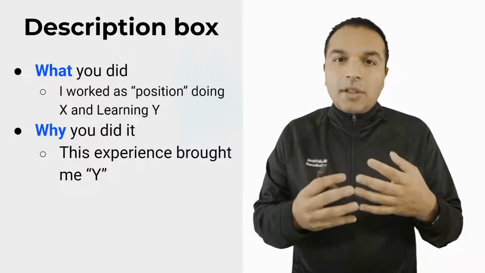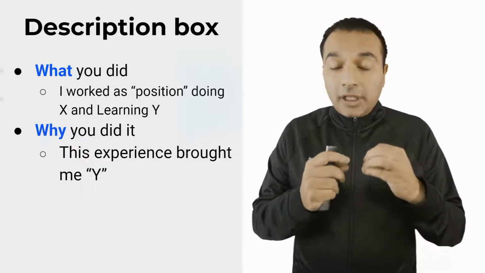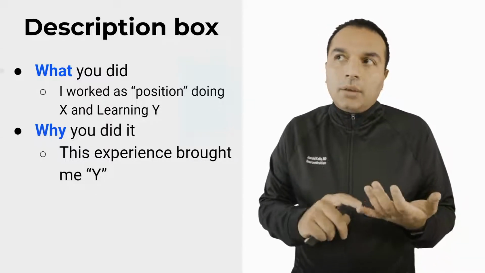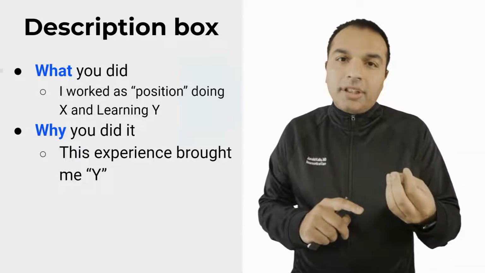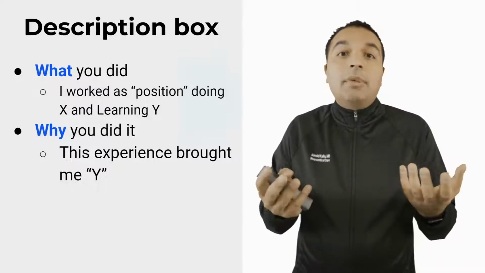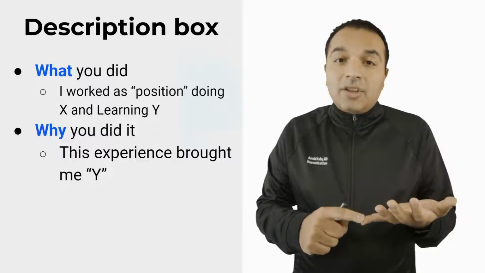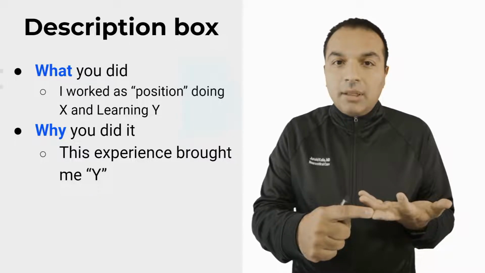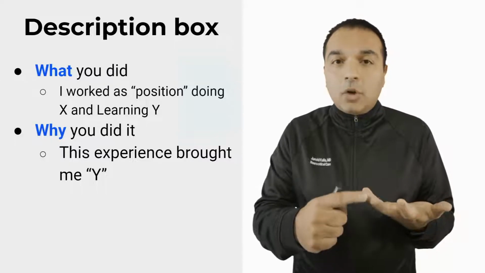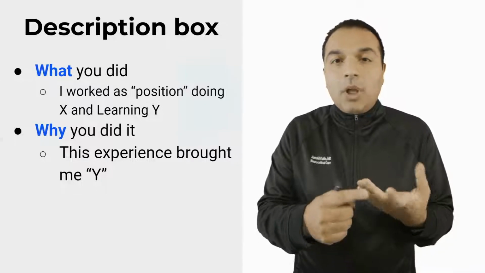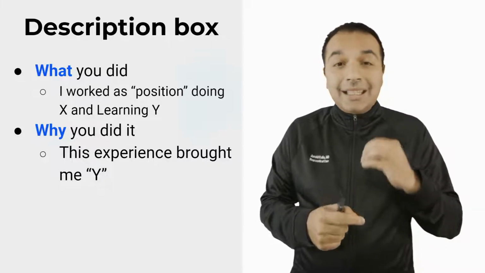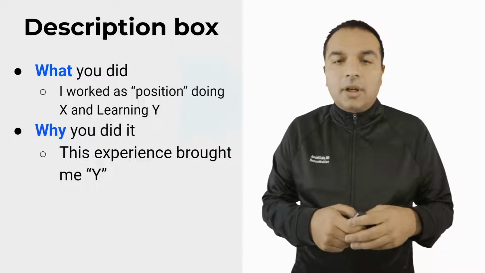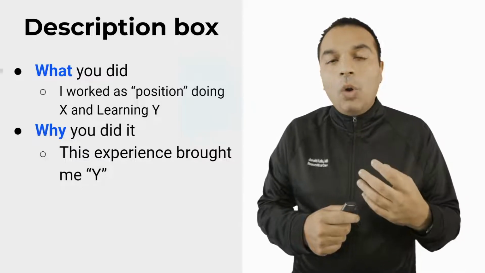So the description box is not just to clarify what you did, but again, clearly position titles are sometimes invented. So therefore you have to make sure that people understand exactly what you did. So for example, research coordinator. Did you manage a clinical trial? Did you go ahead and interact with patients or not? Did you just do database analysis, database maintenance, or did you do some data analysis as well, etc., etc.? So put that in the box: this is what I did, and this also increased my research skills, etc. So this way we exactly know what you did.